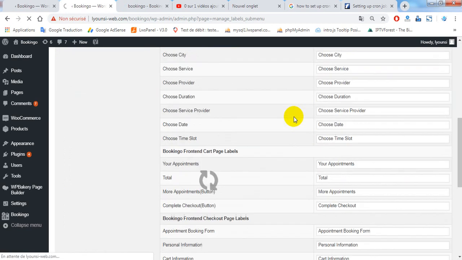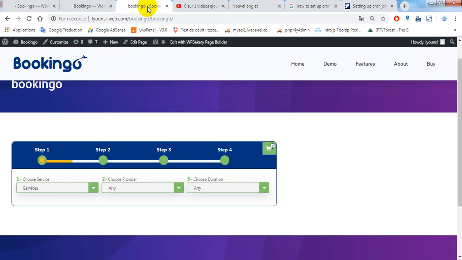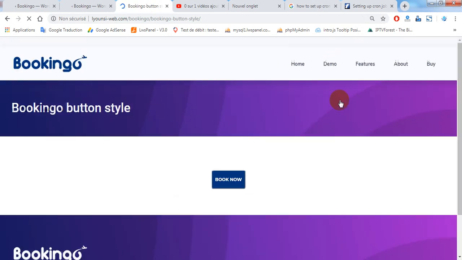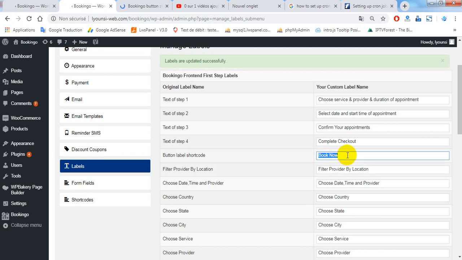Update. So you can change the text of step 3, the text for step 4, and the button label shortcode. Book now, you can change it. For example, in my demo I have a book button for all providers. So you can change the button text. I will change it, for example, to reserve now.